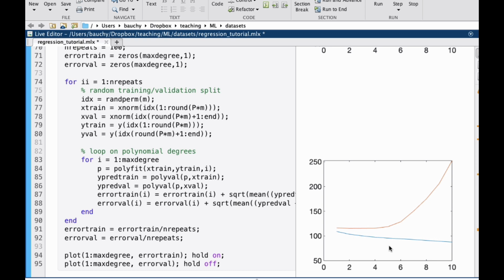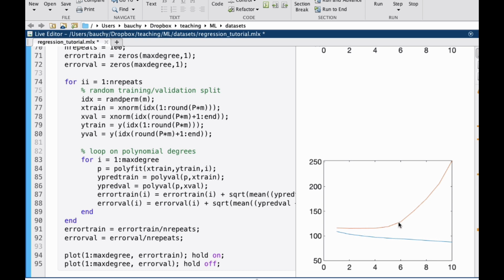Now we can clearly see the different domains for this model. When the degree is very low, like degree 1, the training set error is pretty high. So it means that in this case, the model is most likely slightly underfitted. Not that much, but slightly underfitted. When you increase the degree, you will probably have an optimal value somewhere around 2 or 3.